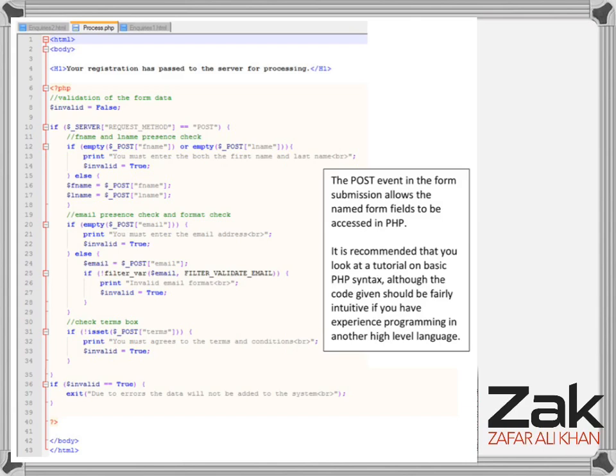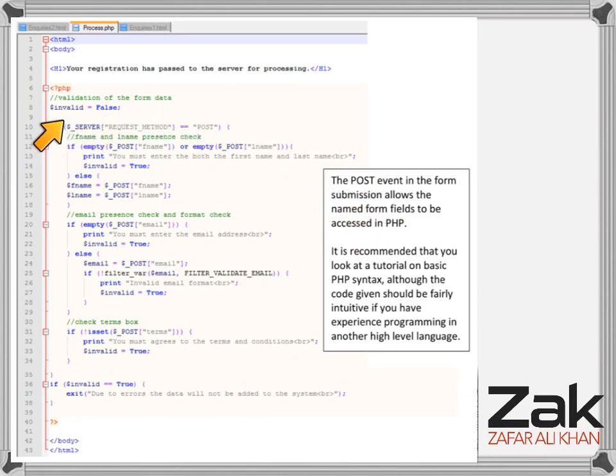Now you need to understand that the form that we had a look at was on the client side, and the code that you are looking at now is on the server. The client has no idea that the code is transferred to this server and is being caught by the PHP using the post event.